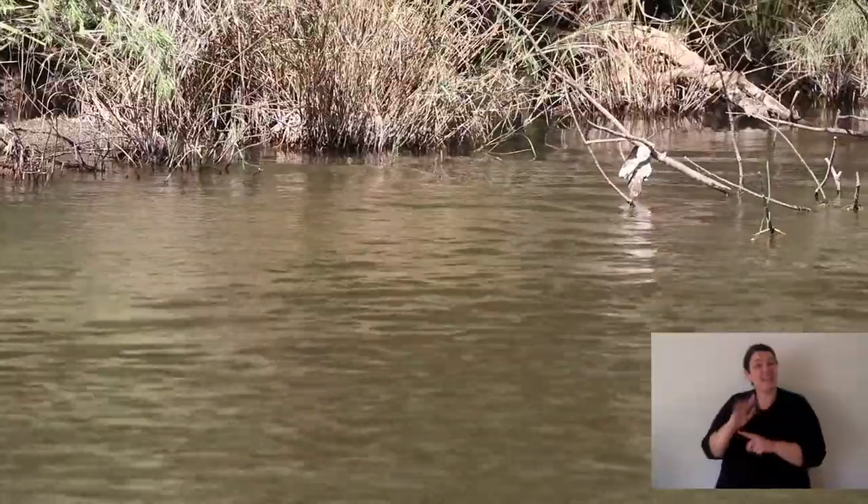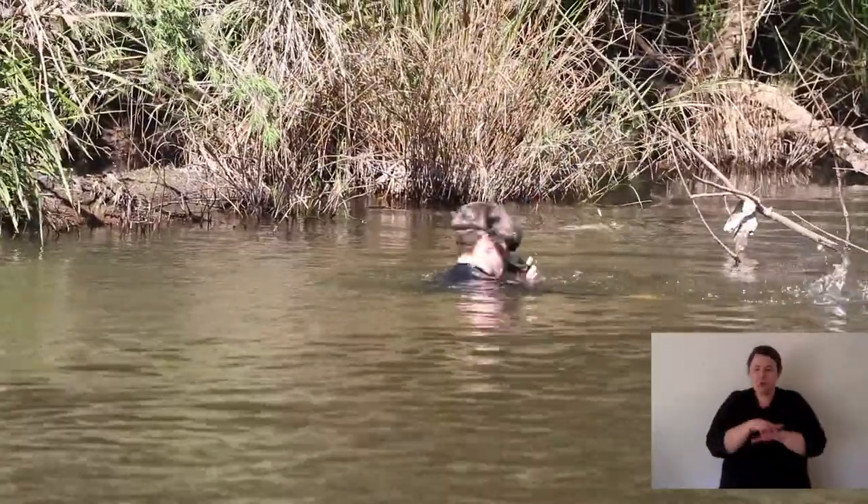Manning River Turtles live in a really specific part of the rivers — they like the big rocky holes where there's deep water. In the enormous drought we just had, the only places you could find turtles were in these big rocky holes; that was their last refuge, that's where they survive. The rivers are quite fast flowing — eastern rivers that flow off the Great Dividing Range — and so they like nice clean, fast-flowing water.